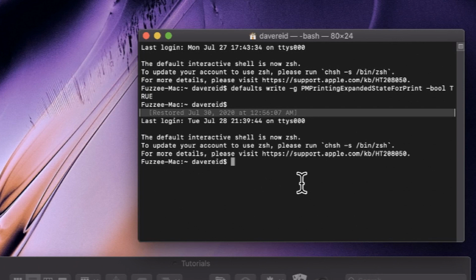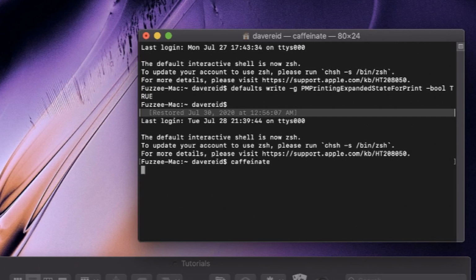So to prevent that, if you type in the word caffeinate, CAFFEINATE, and hit enter, now your computer will stay awake until you exit the program or exit the command.